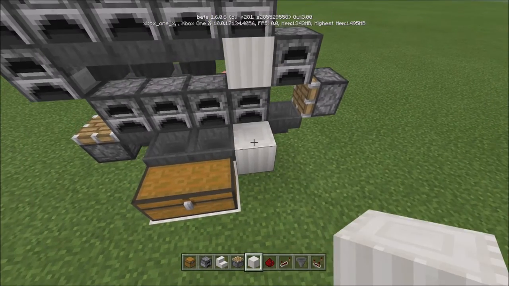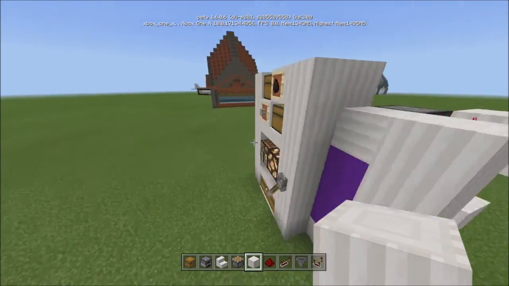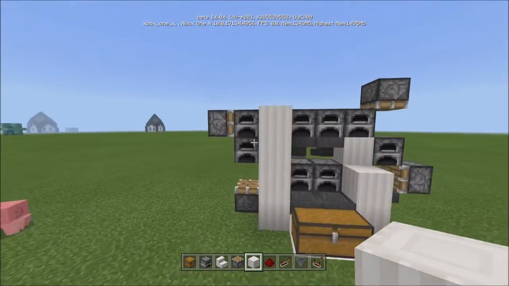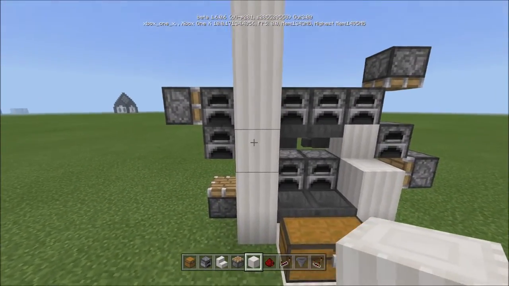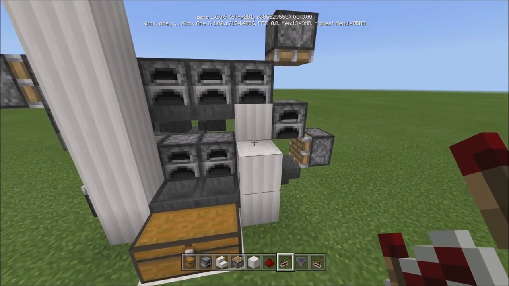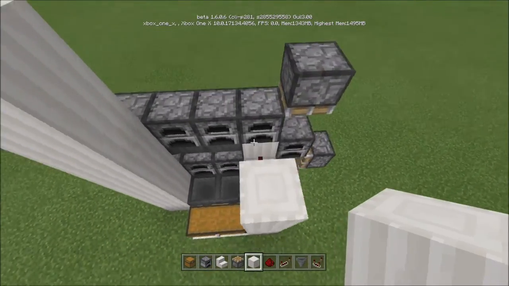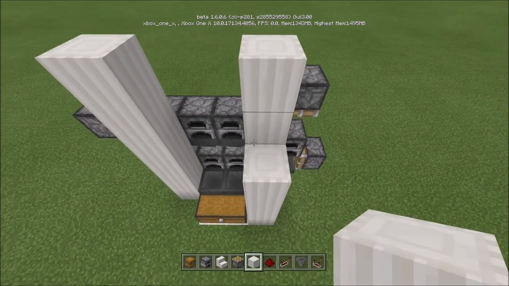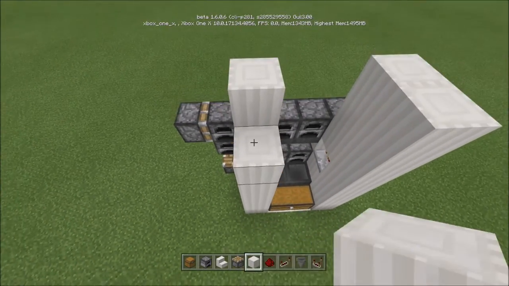Now we're going to build up 2 on that side. I believe it's 4, or is it, 1, 2, 3, 4, 5, 6. 6 on this side. So it's 4, right? That's 5, 6. 1, 2, 3, 4, 5, 6. Perfect. Now for this one right here, you're going to put down a repeater. And then you can just cover that up if you'd like, to there. We're going to do the same thing for the front here. Go up to 6.